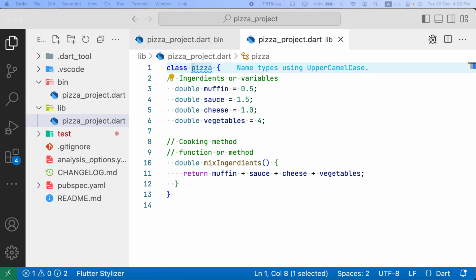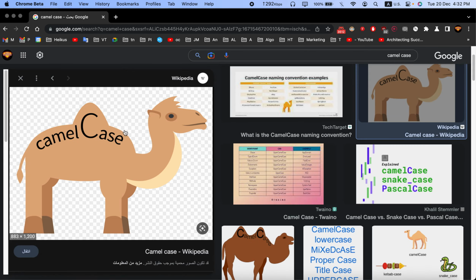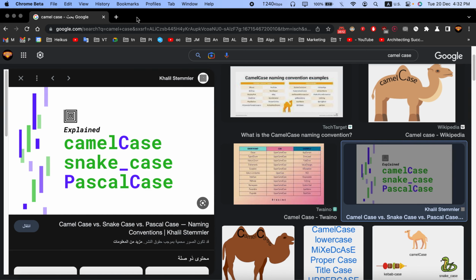Here, okay, let me show. When I search online, as you can see here, it gives me camel case. So first letter is small and second word's letter capital, third capital, and so on. This is called camel case. Snake case, you make an underscore between two small case words. So you can use camel case or snake case. Pascal case, the first letter of each word is capital. We use it for class naming.